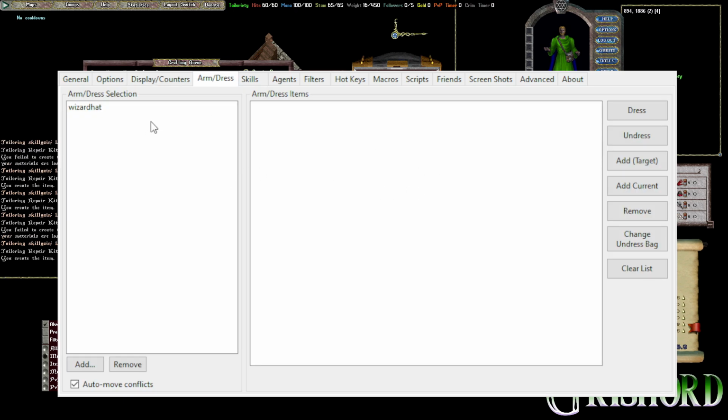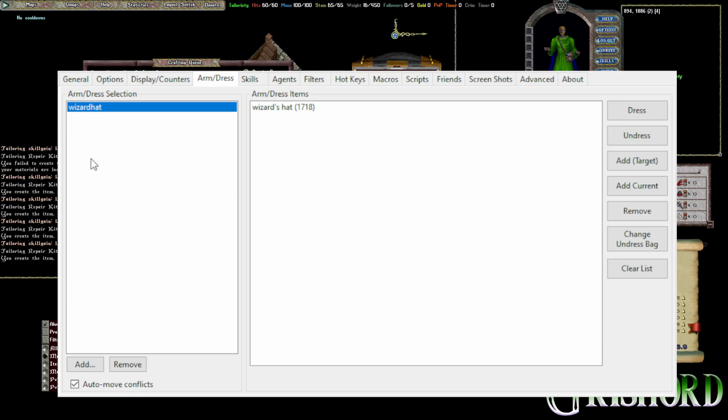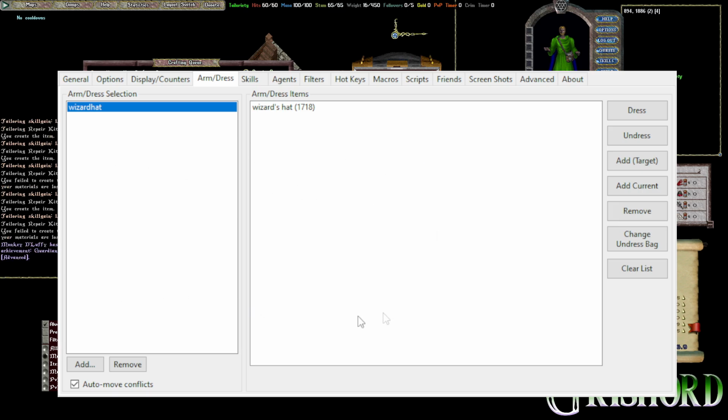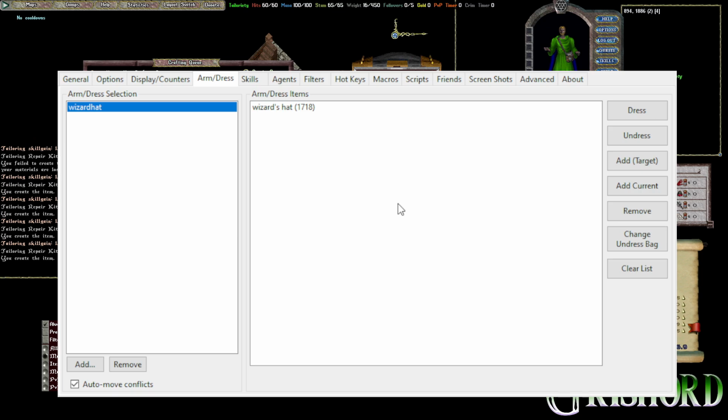Arm dress, I don't use this, obviously. I tried to use it for wizard hats for my thief. I just ended up using a basic one. When they see a PK come in, they'll swap to, say, leather armor, so they take less damage from Mind Blast. That's what this can do if you're changing gear a lot for some reason. Besides that, I can't really think of a reason why you would be frequently switching out gear, but maybe there is one. That's what this is for.